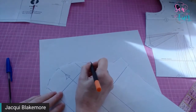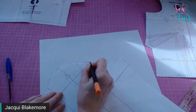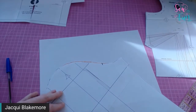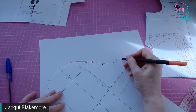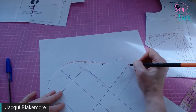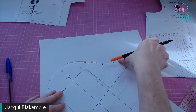So in this instance, I would be taking halfway here and blending it into the top and then down to where my notches are. So I'm adding a little bit on and taking a little bit off. So that's not really going to add a significant amount, but where we're adding here, this is going to add a significant amount to the side seam. So we'll need to put this back on at the side seam as well. So whatever this distance is that you've come out, then we will want to add a similar amount on to the side seam. I'll show you that in a second. But it's quite an easy adjustment to make.